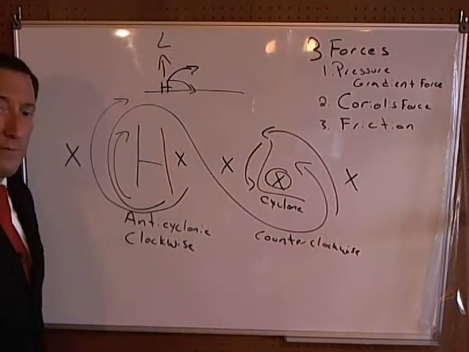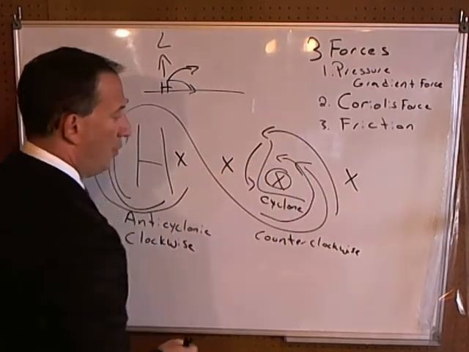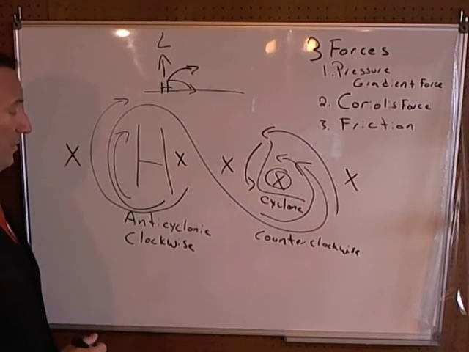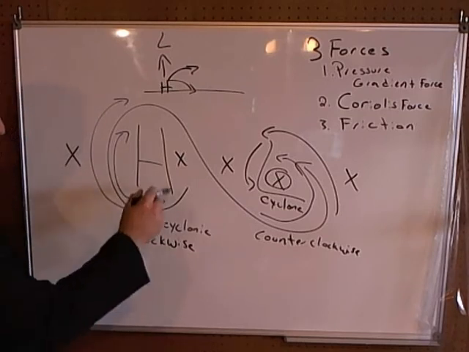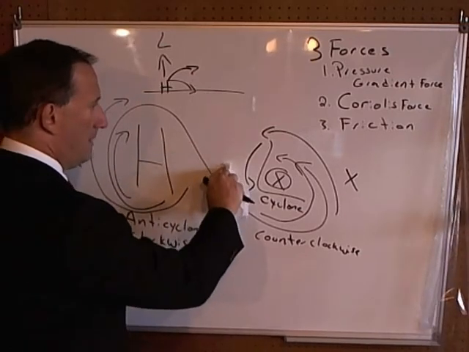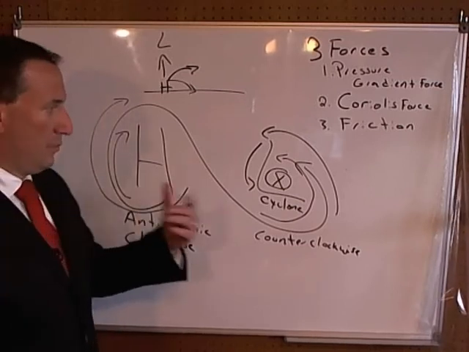Very important. If we can figure out the storm center, we can find our cyclone, we can find our counterclockwise wind flow or our cyclonic wind flow, and then we can get an idea where high pressure is, because wind flows from higher pressure into lower pressure. So that's one of the key ingredients that we're looking at here: where is the wind?